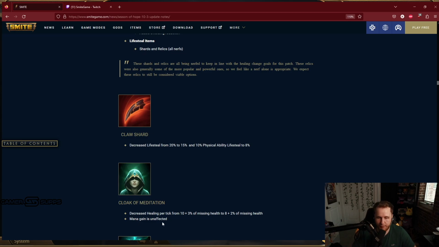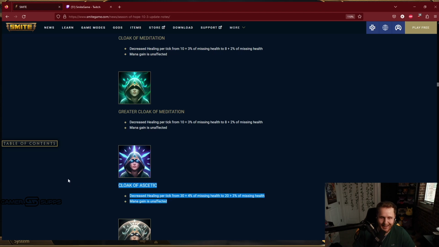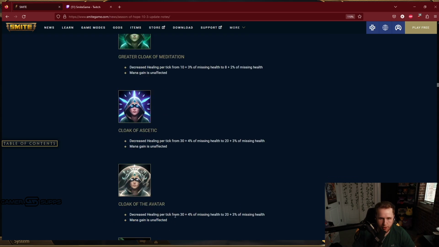Meditation feels not very good. Same to the Greater Cloak. It's the exact same change. Cloak of Ascetic, which is a cooldown one, goes from 30 plus 4% to 20 plus 3%. Another pretty big change. Another Meditation nerf. And then Cloak of the Avatar, 30 plus 4% to 20 plus 3%. So yeah, overall, Meditation feels a little bit worse.